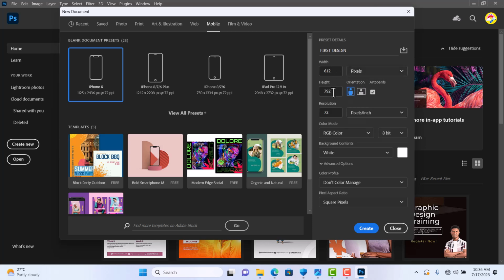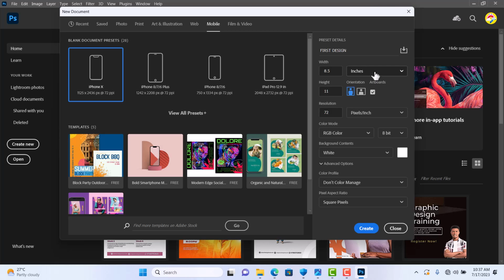This 612 by 792 is the same thing as 8.5 by 11 inches. It's just the change of the unit of measurement. Is that understood? When I click on centimeters too, this value you are seeing here is also the same thing. When I go to inches, you can see 8.5 by 11 inches is equal to this in centimeters, equal to this in millimeters, equal to this in points, and equal to this in picas. Is that understood?